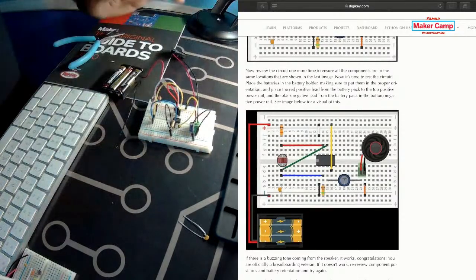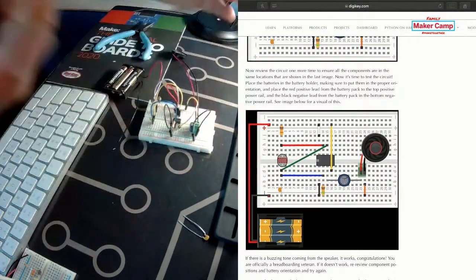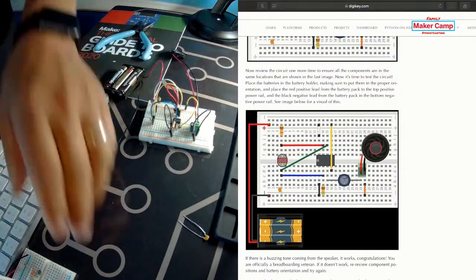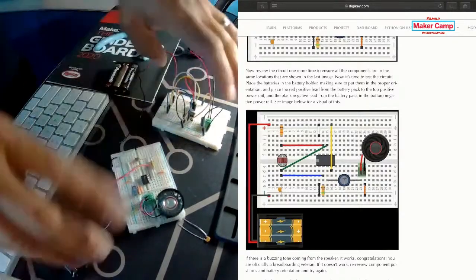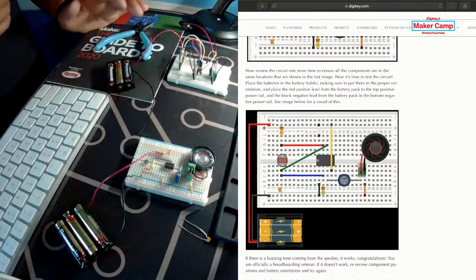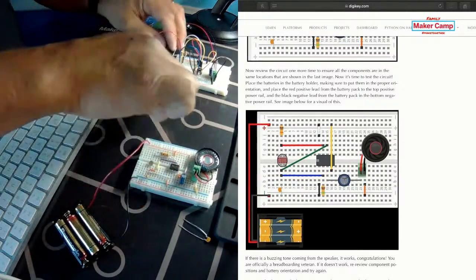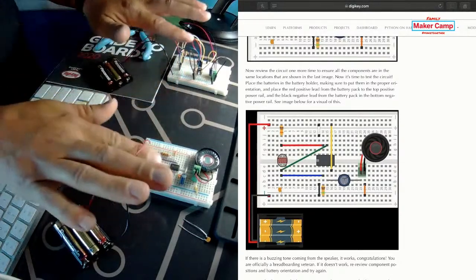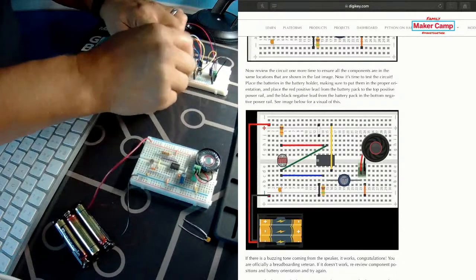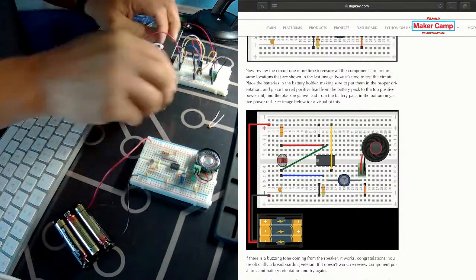When you get to this point and your circuit works, you can take it a little further. You don't want it to fall apart — some of these wires can pop out — and you want it to look a little neater. So as I said earlier, you can use different jumper wires to clean it up. This is the exact same circuit, just cleaned up a little bit. I'll put this in here and we might as well get both of them going — let's see what kind of music we can play!